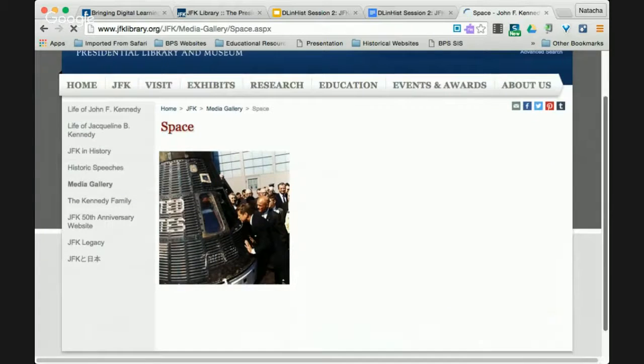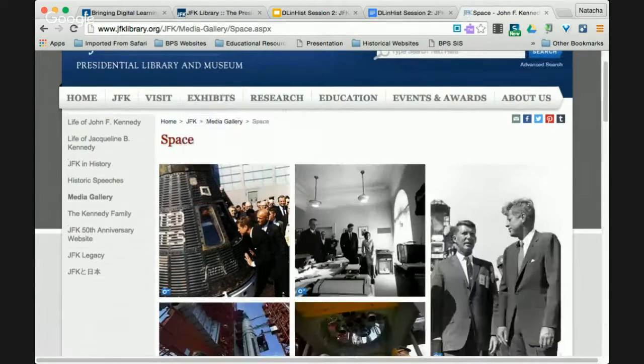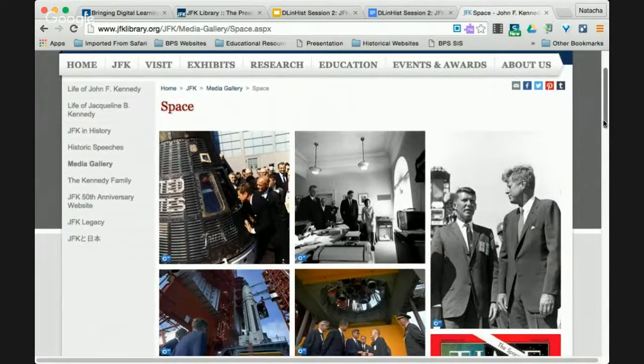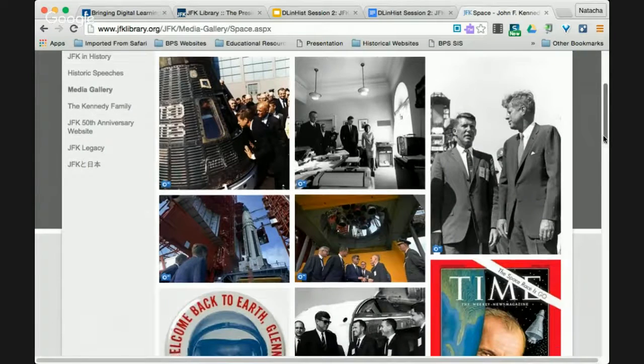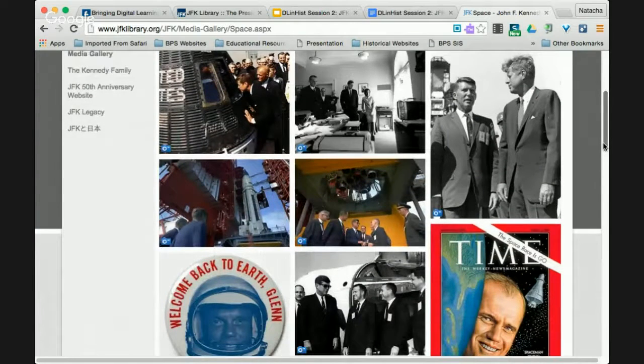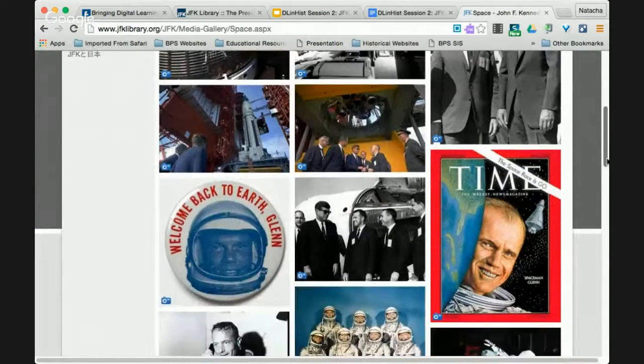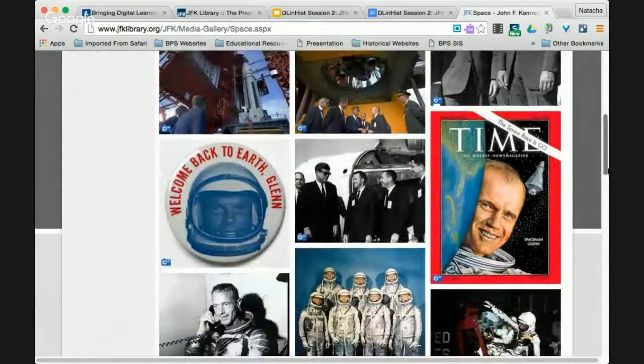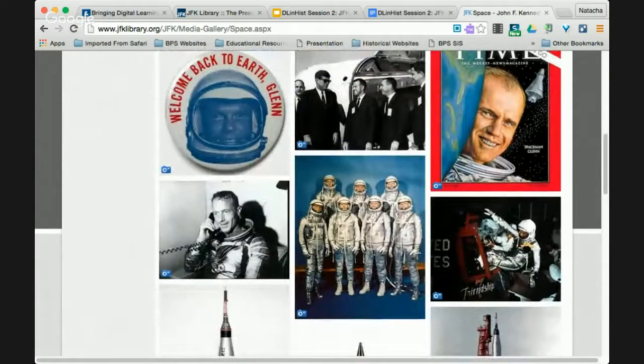Okay, this is a great section to go ahead and explore. You can see all the images pop up there. Great opportunity to let the kids have the chance to ask questions. Do some unpacking of these images and do a visual discovery and see what they notice in these images and why they're significant in history.